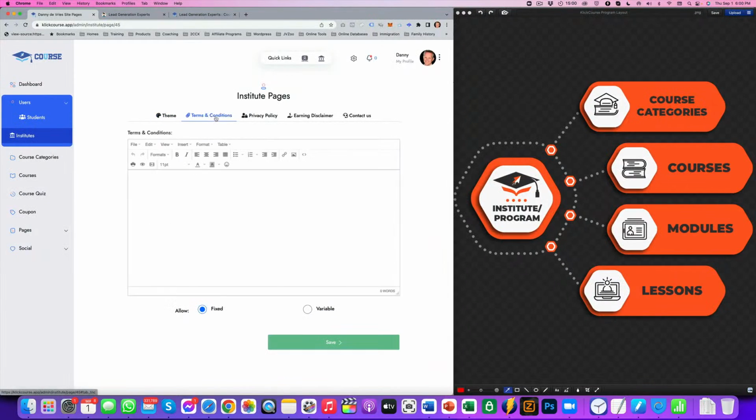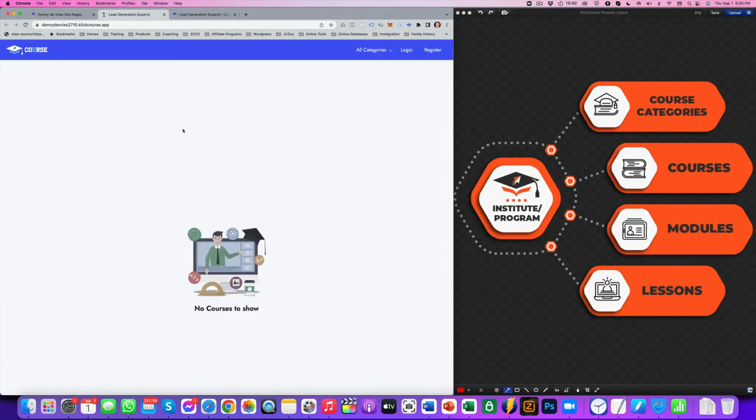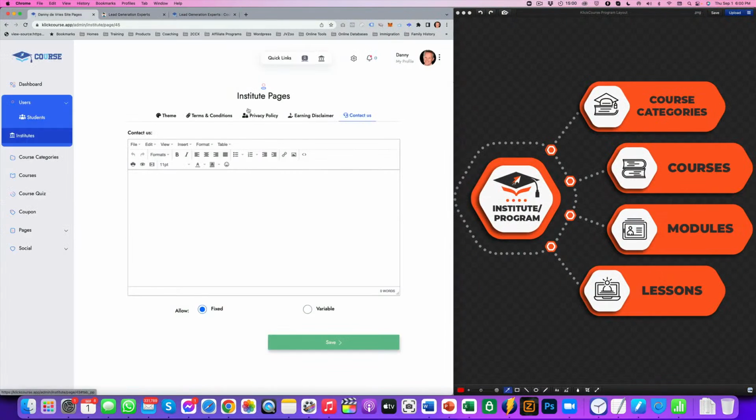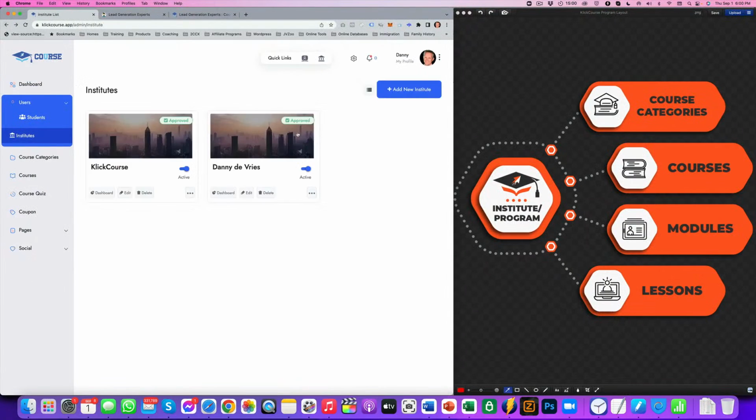And you can add your terms and conditions, privacy policy, earnings disclaimer, and your contact us, okay? So you'll save that. You can see that if I refresh this, this is obviously now orange, okay? So you can customize your institute page there, and that's pretty simple and straightforward.